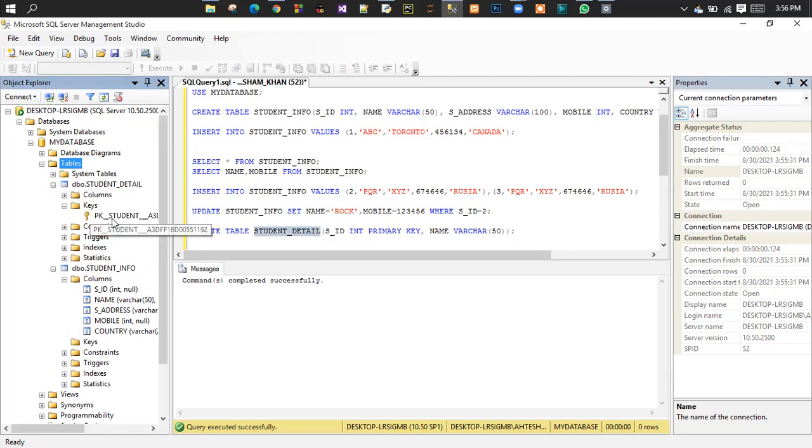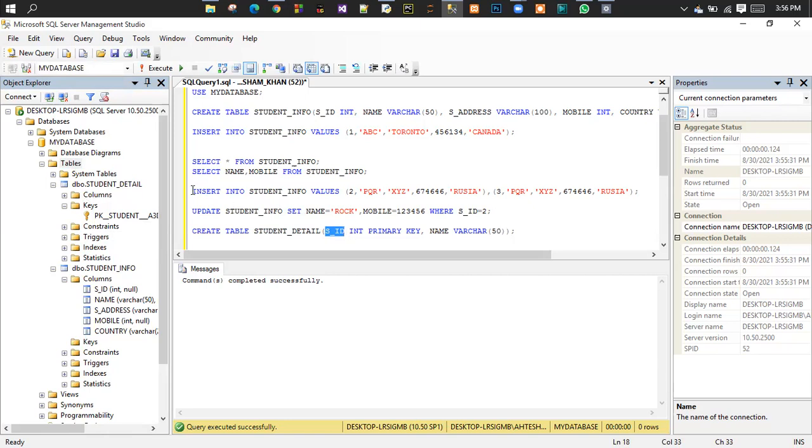In the student input table you haven't created any key, right? So that's why this folder is selected. And in the student details, you have created a primary key on student ID. You cannot duplicate a record in this column, right? You just need to pass a unique record in this column, right?